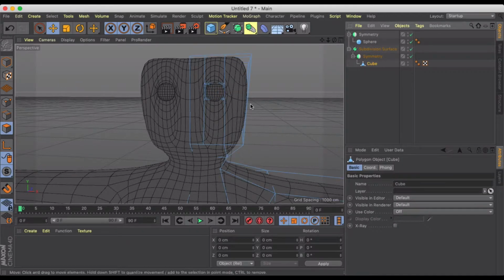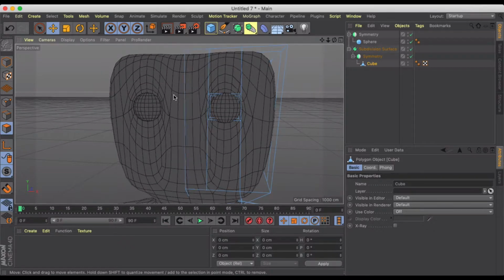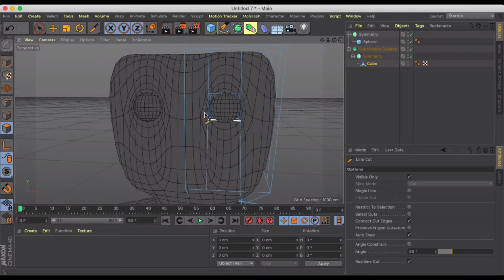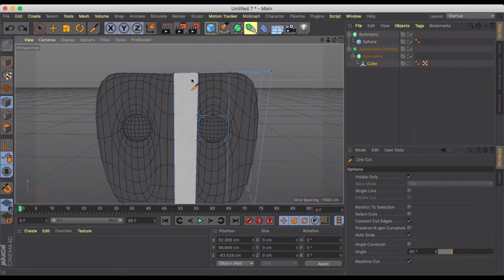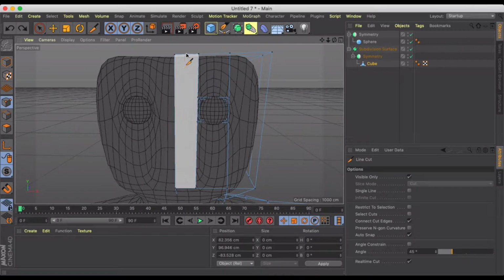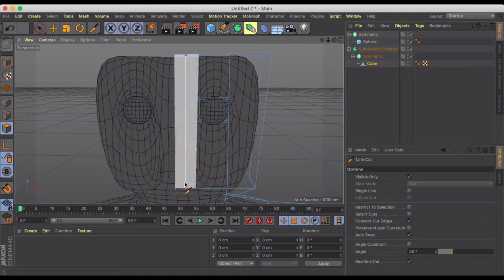But let's go back to our cube. And now let's start making some more facial features here. So I want to have a nose come out, and I want to eventually create my mouth. So let's grab our knife tool. Let's just go ahead and create that by making one more cut straight down the middle. So I'll go somewhere here to there.